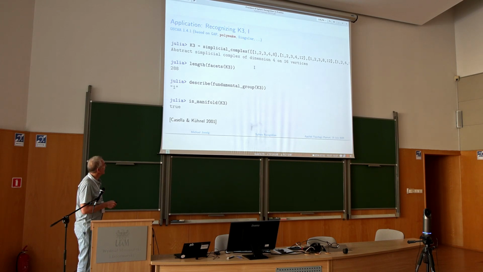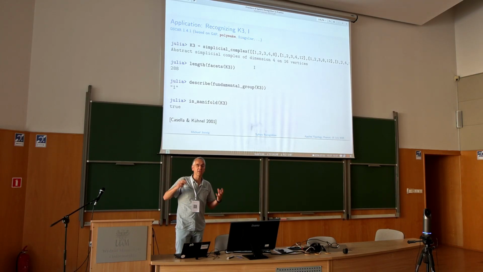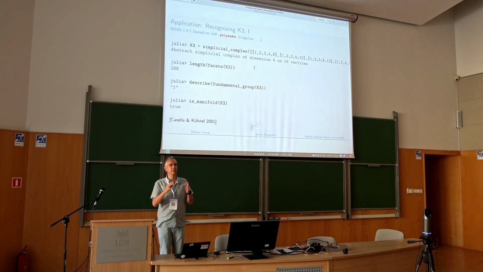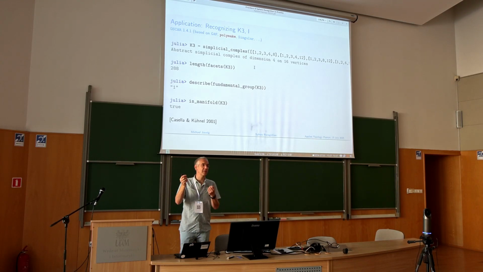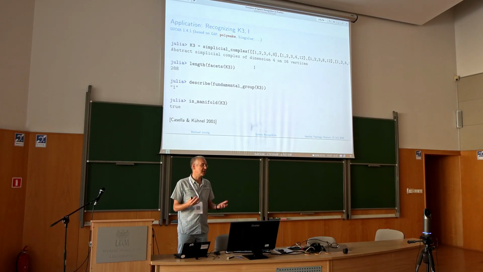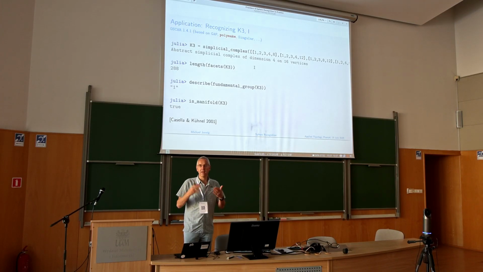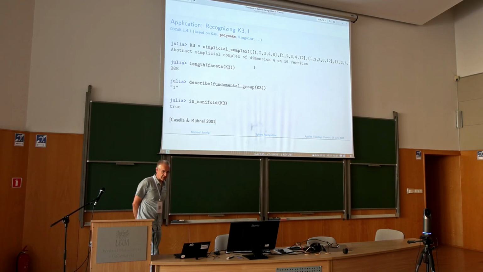16 vertices, and then Casella and Kühnel in their paper, without the use of a computer, proved that this is a triangulation of a known space. It is a K3 surface. The K3 surfaces form a class of algebraic surfaces over the complex numbers, therefore their real dimension is 4. In general, they may have singularities, but sometimes they are smooth. And if they are smooth, then they always share the same topology. So there are many smooth algebraic surfaces always sharing the same type. And the question is, does this simplicial complex describe the correct type, yes or no?